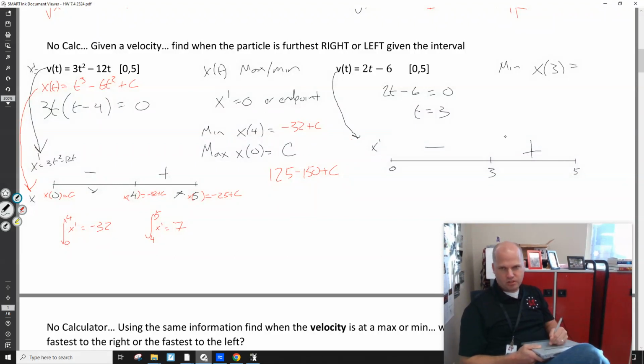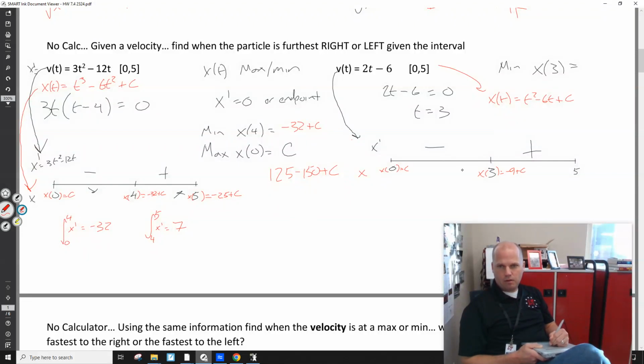You know, the signs could be different, and this would be the max. But what's going to be the max? The only way I know the max is if I have an understanding of the positions. The only way I know the positions is by taking the antiderivative. So my position function, x of t, is t squared minus 6t plus c. So using this position function, plugging in 0, I get c. Plugging in 3, 9 minus 18 is negative 9 plus c.